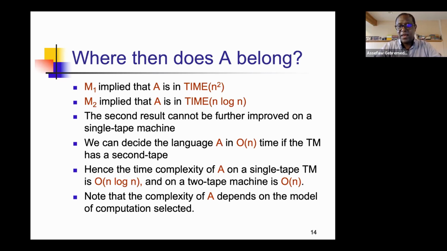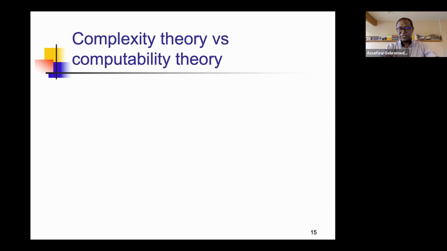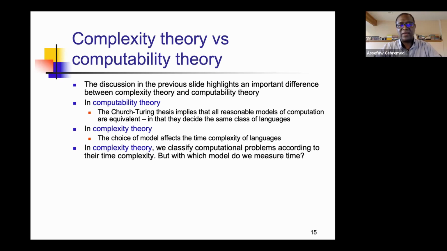And that brings me to my last slide, which is a perfect timing, and to talk about the distinction between complexity theory, which is what we're being introduced to now, and computability theory, which is what we did the last 4 or so weeks, 4+ weeks, since we started after spring break. And so this discussion highlighted an important difference between complexity theory and computability theory. In computability theory, the Church-Turing thesis and all the variations of the Turing machines we saw never mattered in terms of adding power to classes of languages. And so it was the same.